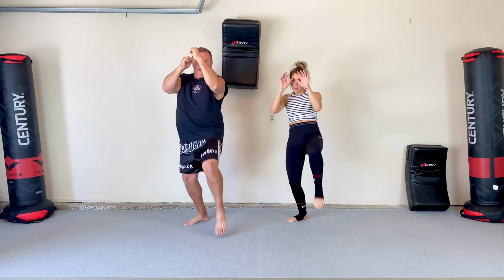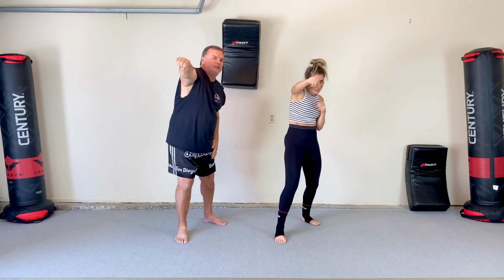We got a front leg push kick, a jab, a cross, and then keep that hand out for knee strike. Again, push kick, jab, cross, knee. Beautiful. And then we'll make it simple on you, we'll switch stances. Front leg push kick, jab, cross, knee. One more time. Front leg push kick, jab, cross, knee. Notice how she kept her hand out when she threw that jab, kept it up to bring that knee.